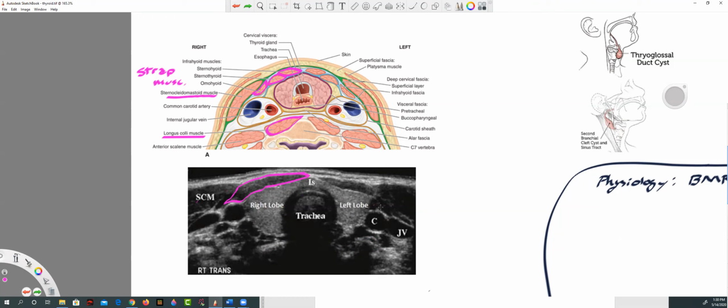Well, let's look at this. Let's go back to this. So sternocleidomastoid off in the corner here. CCA. On this person, the CCA is pretty much directly lateral of the right lobe and a little bit inferior lateral to the left lobe. Oh, look at the difference in size. This is very common. The left lobe is a little bit smaller than the right. And there's different shapes to these as well. We have our beautiful isthmus here.